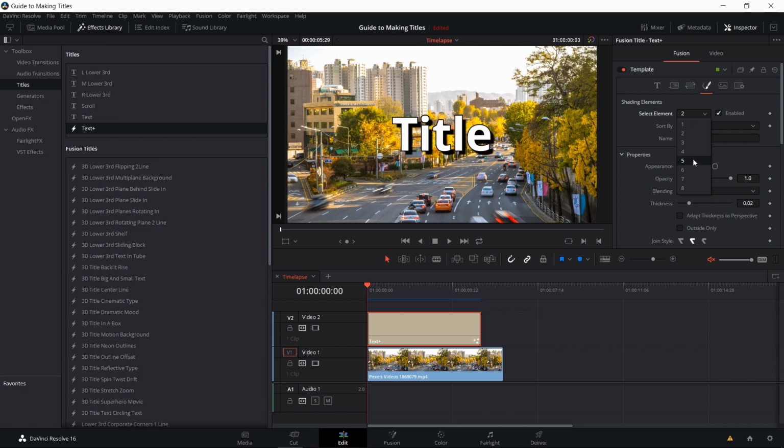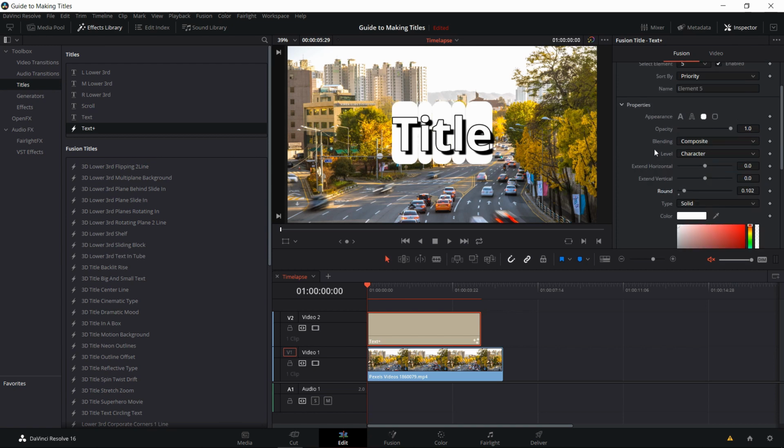You can also go to 5 and beyond, where they have blank elements, enable them, and then customize them to your liking. So you could have something like a shading element of a border fill, which would be a box in the background that goes along with the title. Round the corners of that, and you can see that it's creating the box for each character.